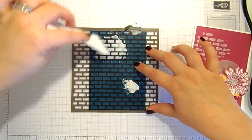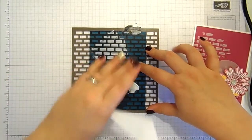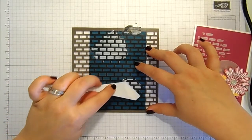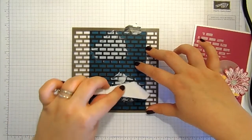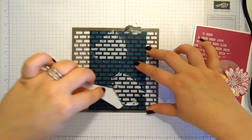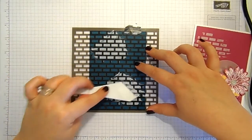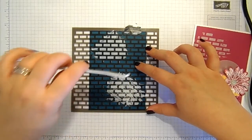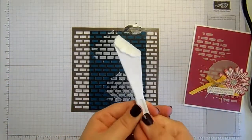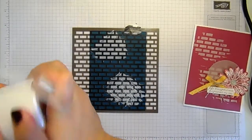Now, there's several ways of doing this, where you can make it really flat like I have at the bottom, at the top there, or you can do it really, really rough. And it works better actually on the cloud one, where you can kind of get it all bobbly. So I'm going to just bobble that up a little bit, and you can see that I've still got loads of embossing paste left on there, so I'm not going to waste it.